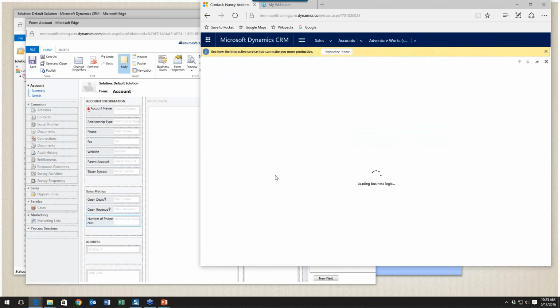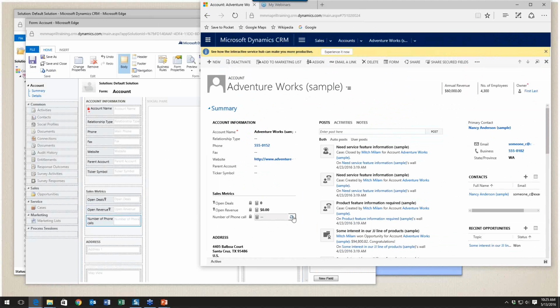Go back to AdventureWorks, refresh our field. Come on, you can do it. Maybe not. I thought it worked like that. Maybe not, Rob, because the regarding is actually for the contact, not for the account. So I think if I had set the regarding, then it would have done that. That's a good question. Okay, thanks, man. Yeah, absolutely.